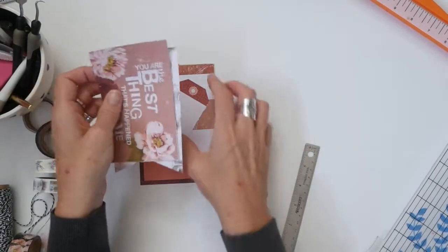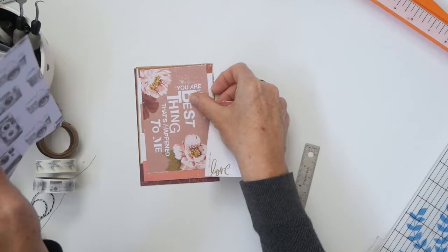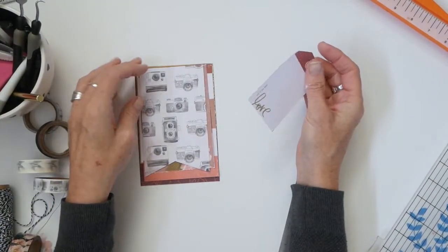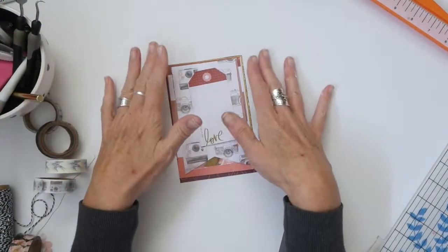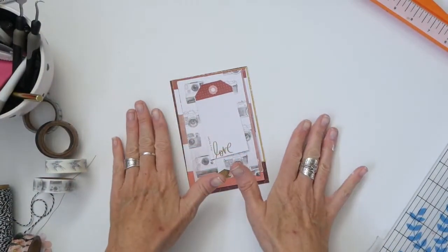Now, you can see why I might be hesitating, because this is going to look awesome right there. That's going to have great length, and that's going to have great length. I think that's how this is going to go. Don't tell anybody I changed it up, but I'm changing it up.